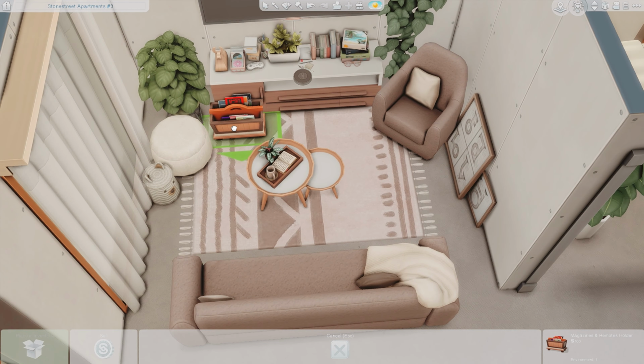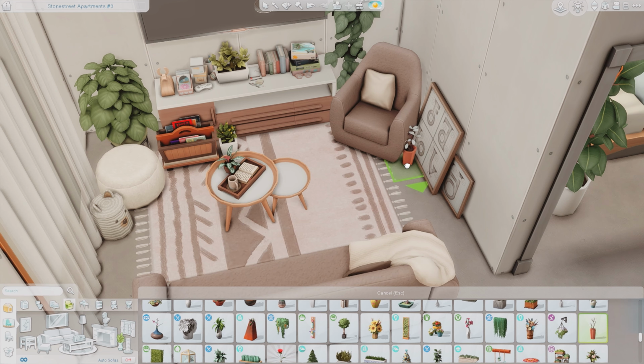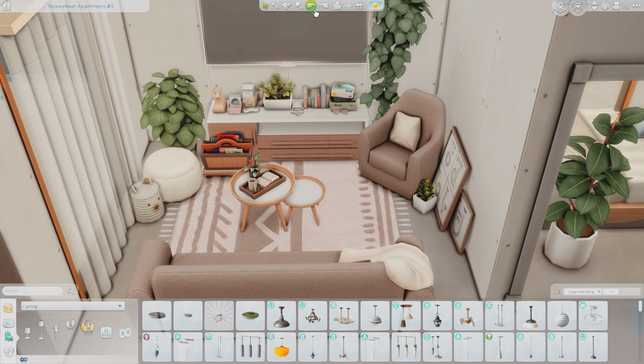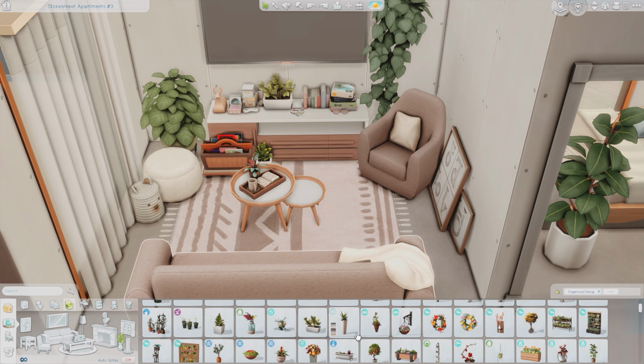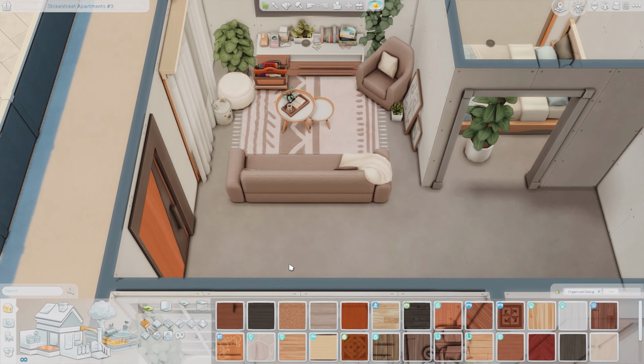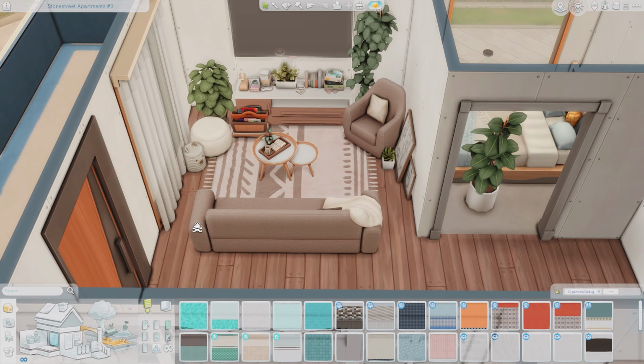And you will see me just struggle with this plant. I didn't know what to do. Should I place it in the little basket of books, or near the books, or the pictures? But I just placed it near the pictures. I felt like it was the right thing to do.